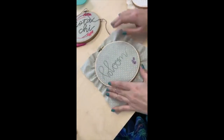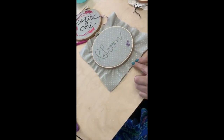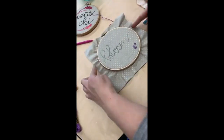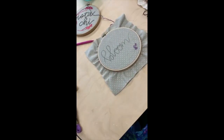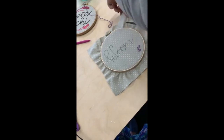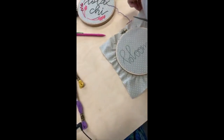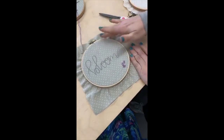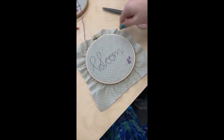Or if you have Bloom or Yoda, yours is going to look like this. You don't have to cut these straight edges at all. All you're going to do is cut these curves. Well, and of course these are not fabric scissors, so they don't want to cut this. But actually maybe that's perfect. Okay, so see, I was not precious about it. I just cut those. Just lopped it right off.